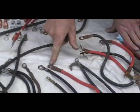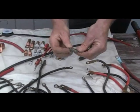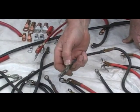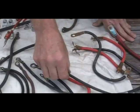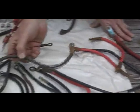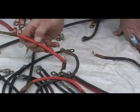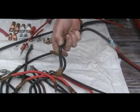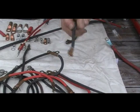Here we have a couple other fine examples. Here is an example of where somebody took this, wrapped it around the nut on the battery post, and tried to make this work. This is a good way to get home, but this is not a good way to run your car on a day-to-day basis. Here we have some more cables that are corroding — some of the cheap cable ends that have corroded. All this is due to improper battery care. This is a cheap 49-wire cable, and we'll talk more about battery cables.